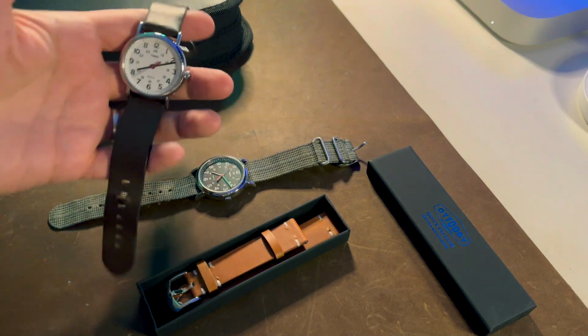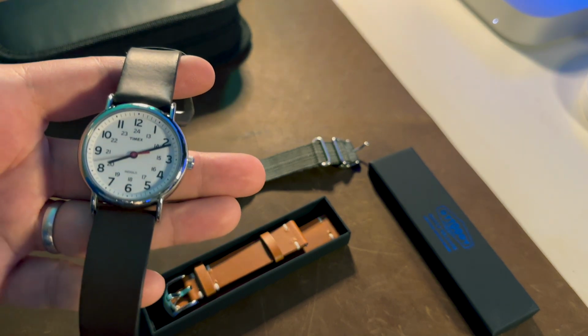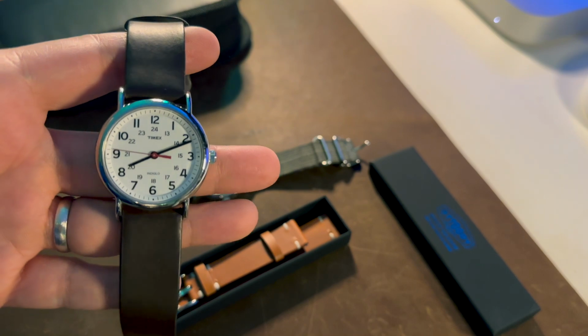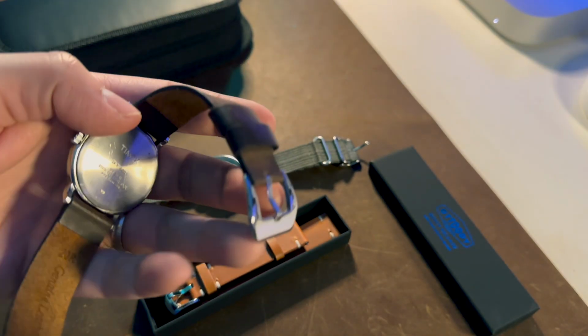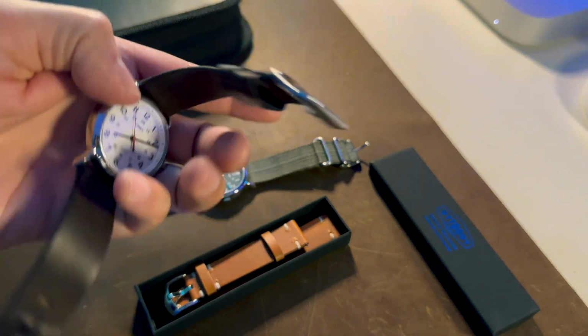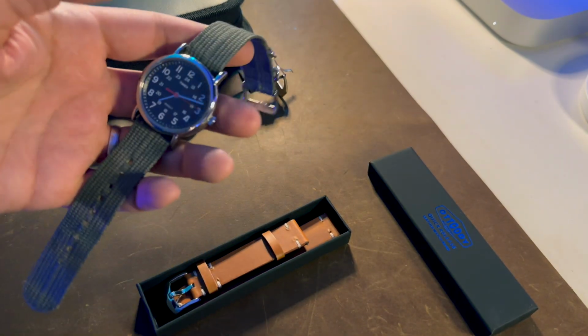I'm a big fan of these Timex Weekender watches. I think they're an awesome, affordable timepiece, especially if you're just getting started or if you're looking for something that you can wear on a daily basis and not worry about getting beat up. Another great thing about these Timex pieces is that the straps can be replaced easily. It's just a 20mm strap. So pick a strap that you like and it'll probably fit.